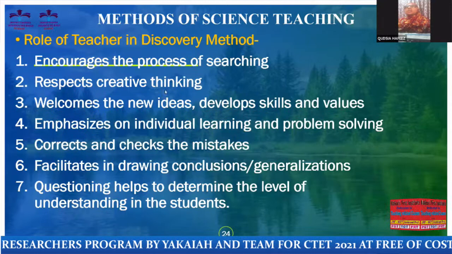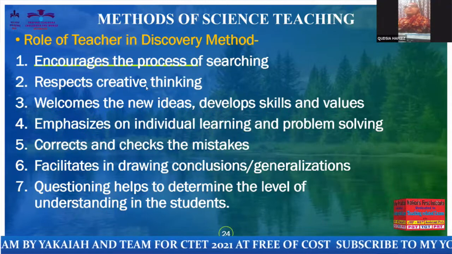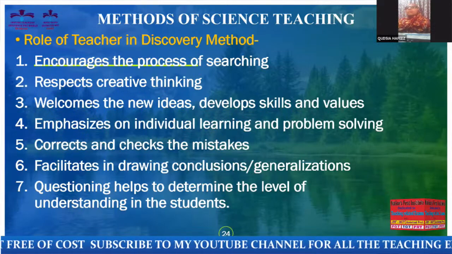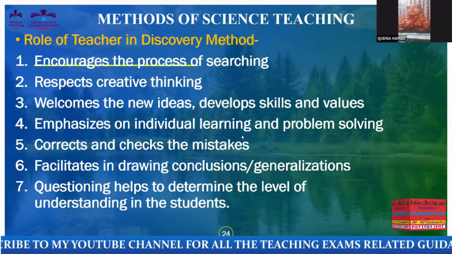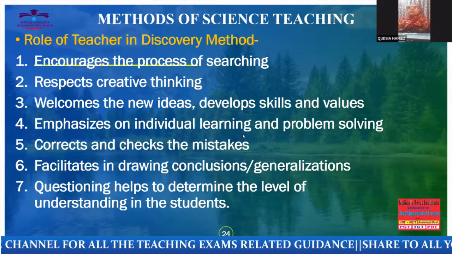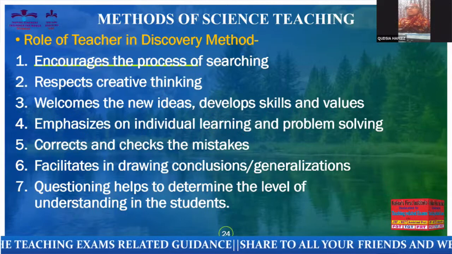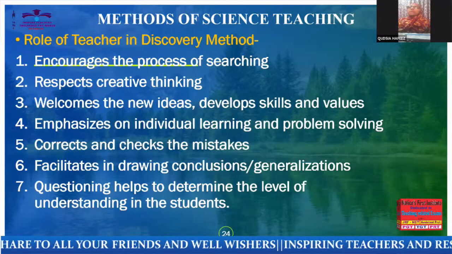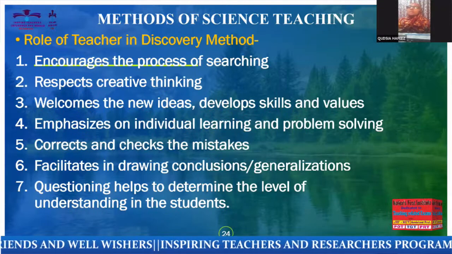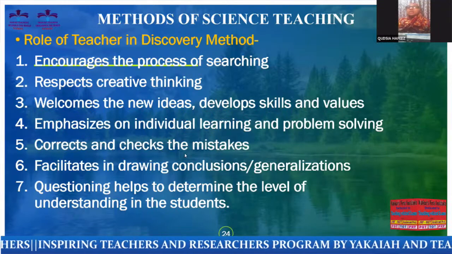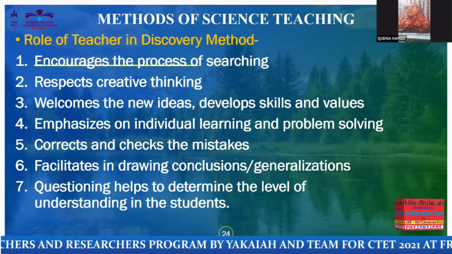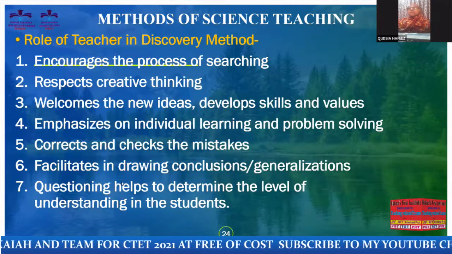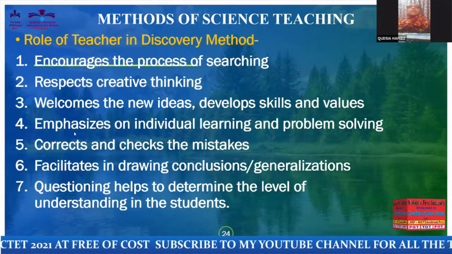It respects creative thinking. The child can creatively think and try to give innumerable solutions for a particular problem. And it also welcomes new ideas. Skills and values can be developed through this. Mostly the practical science skills and the values can be developed. And here individual learning and problem solving is emphasized. So the child one to one can try to go on discovering with the different phenomena. So there is no need of a group in the class. They can go into the field and they can individually learn by themselves according to their own pace, and they can solve the problem. And whenever there is a mistake, the teacher is there to correct it and to check the mistakes and help the child to draw the conclusions and generalizations. So questioning is an important aspect here, where through the questioning activity only the child can try to understand the concepts.